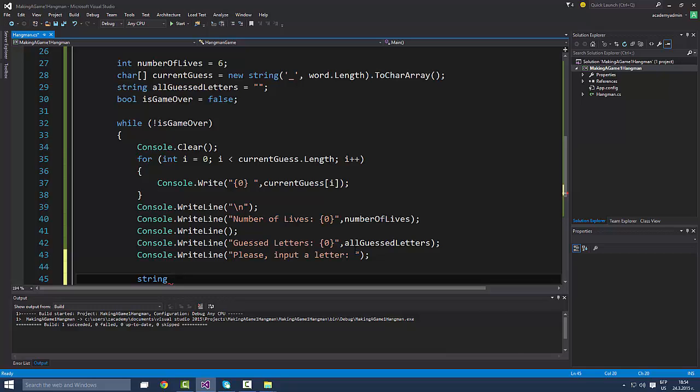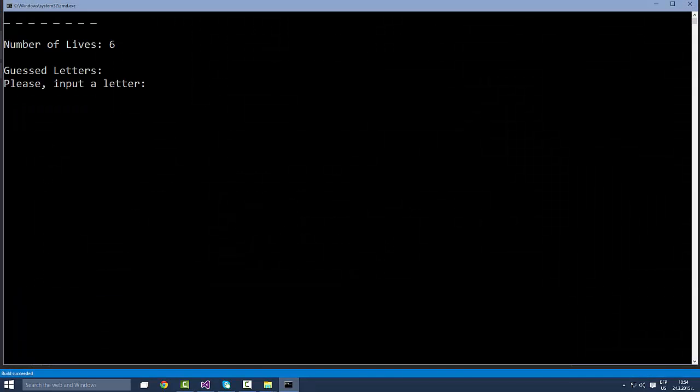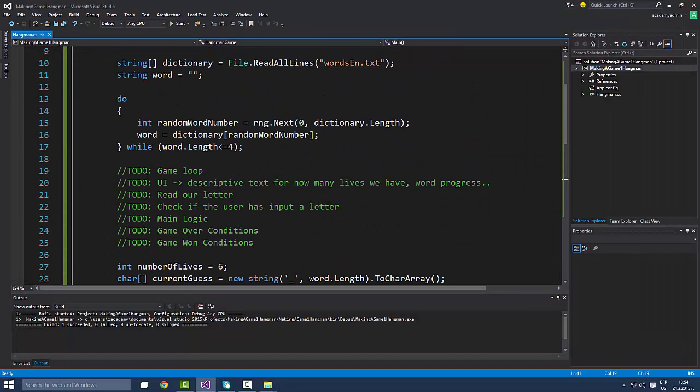We'll have conditions and so on. So this is going to be guessed letter, and that is going to equal console.readLine. Okay, and that's pretty much it. So now if I put this on, it's going to just expect us to give it a letter. Okay. Right, so pretty much just to remove that, the UI is pretty much done.